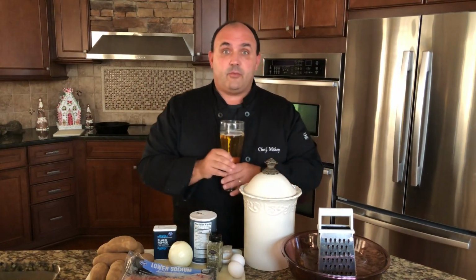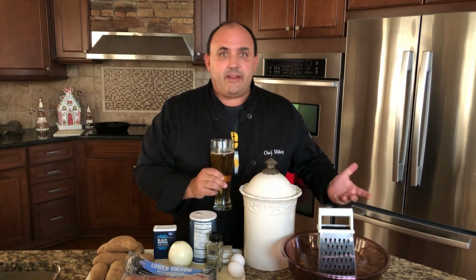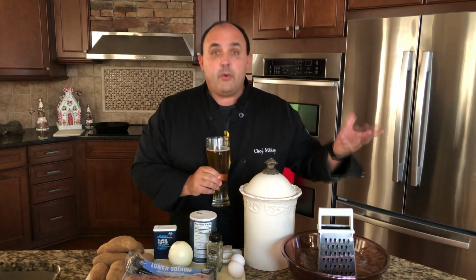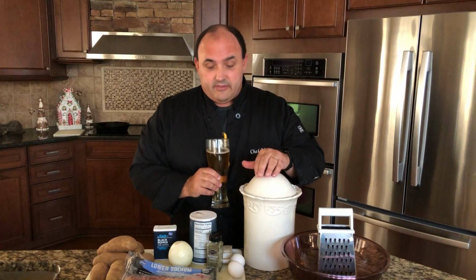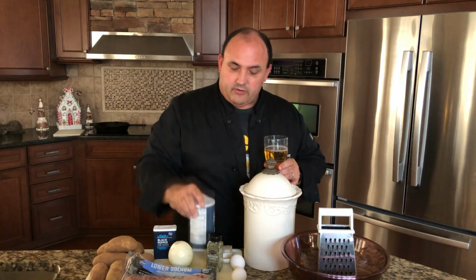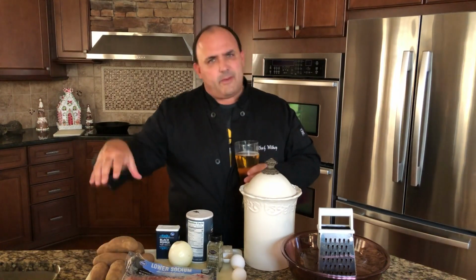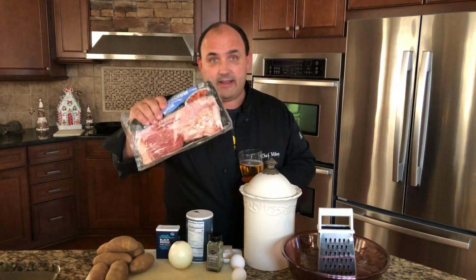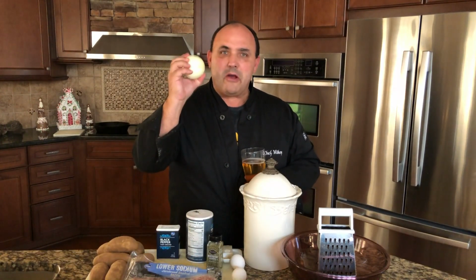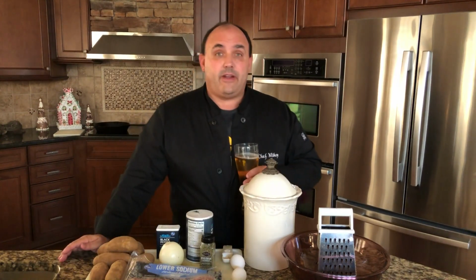So what we're going to use in this wonderful recipe, it's fantastic, super simple to make, very basic ingredients. There's some work involved with the grating, but we'll get to that in a second. We're going to use some flour. Here's one egg, but you use two of these, 2 eggs. You're going to salt and pepper. Potatoes, about 6 medium-sized potatoes. I have some smaller ones here, so I'm going to use 7, okay? And bacon. Pick any kind of bacon you want. We're going to use 6 slices of bacon. I'll show you what to do with that. Of course, the all-important onion, and then some sweet marjoram. That's it when it comes to the ingredients in this wonderful meal.